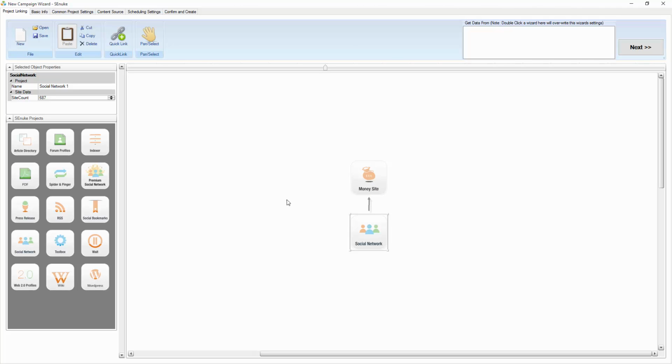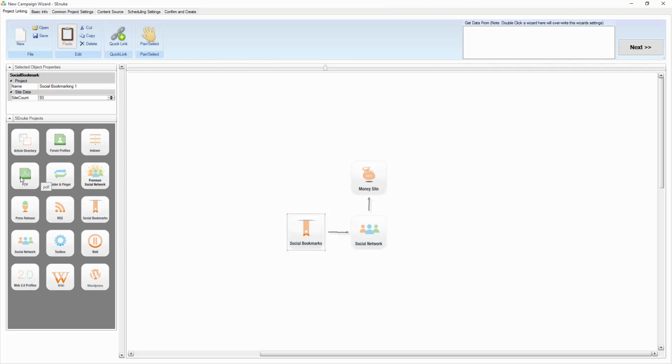Now that obviously sounds quite simple, but you can go extremely complicated. I mean, you can start linking in below that, of course. This is what we call a tier 1 link. A tier 1 link is a link between a property and your money site. There is one link, there's one tier, and the tier being the link here. If we put something in here, a social bookmark, and we put that behind the social network, that is now a tier 2 link because it is 2 levels away from your money site, 1 and 2.